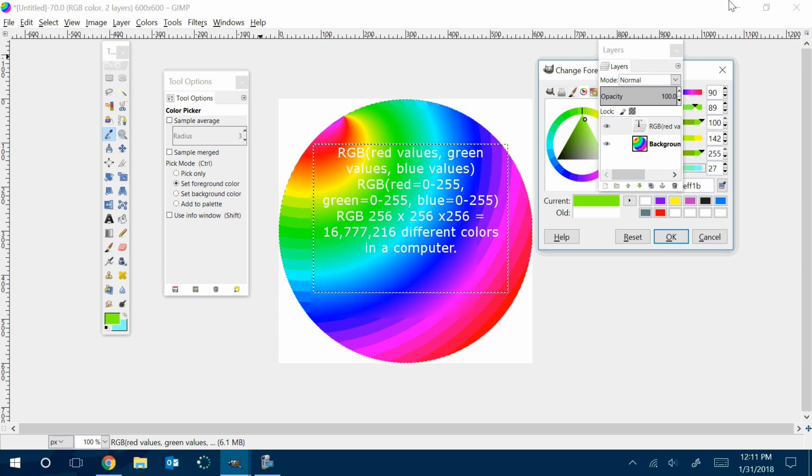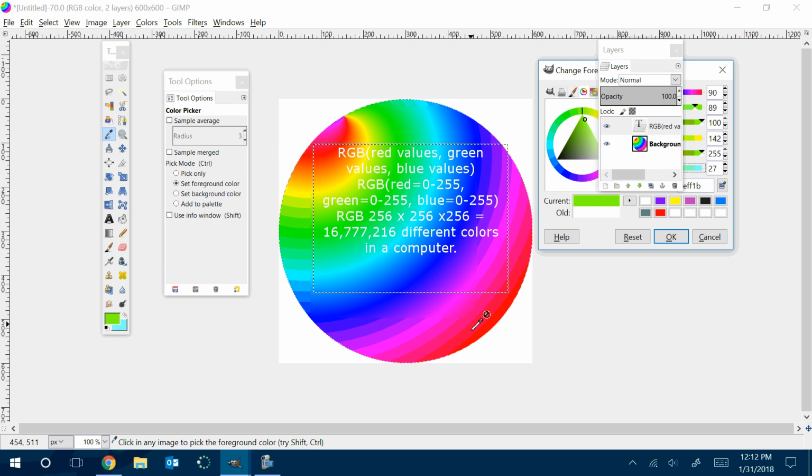So real quick, if you look on the board, this is a quick lesson on RGBs. Since you guys are in graphic design, you need to know this. Every single color on the computer screen is created with RGB values. RGB stands for red, green, blue. It is a method that takes in 3 parameters. Reds can go from 0 to 255. Greens go from 0 to 255. And blue goes from 0 to 255.